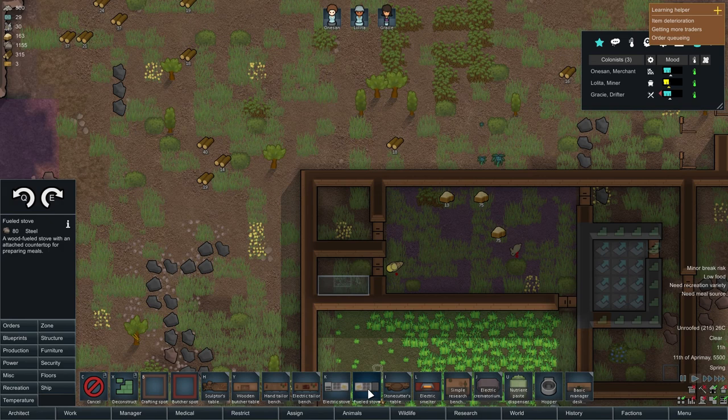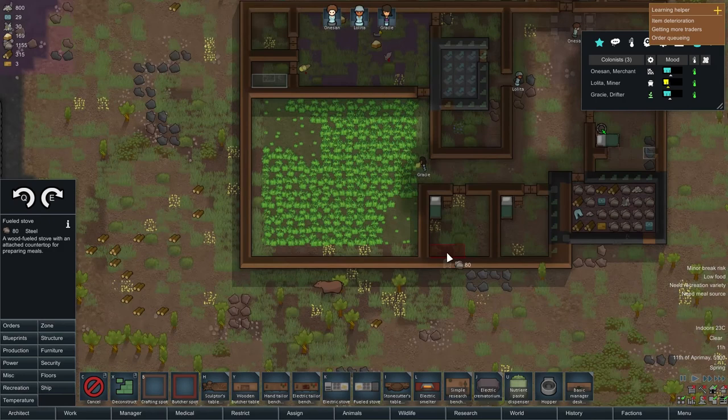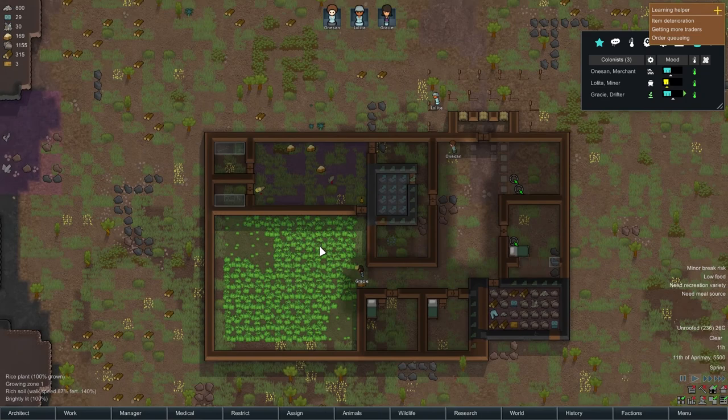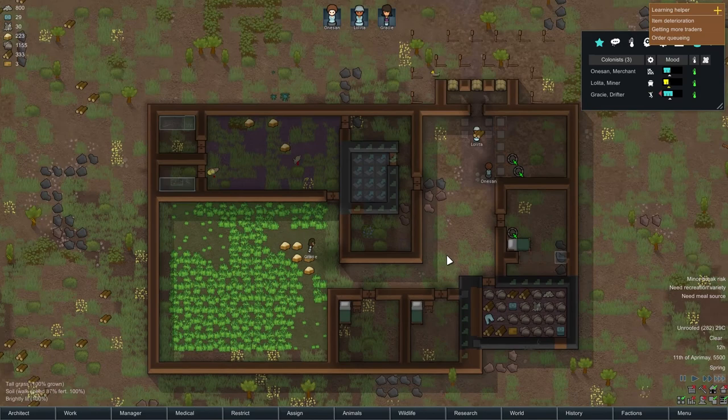So the question is if we want to build a fueled stove first and just have that as a start before we get to the whole electricity thing. It will take up quite a bit of steel, which is kind of annoying. How much steel do we have? Oh, we have a lot of steel. Well, you know what? We're going to build one so that we can start getting some food production going and these guys don't have to just eat raw rice, which they don't really like, which I can see why. And we also only have three more meals left, so I think that would be very good for us.